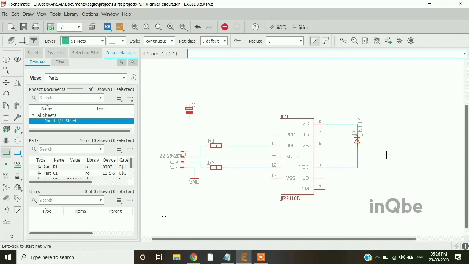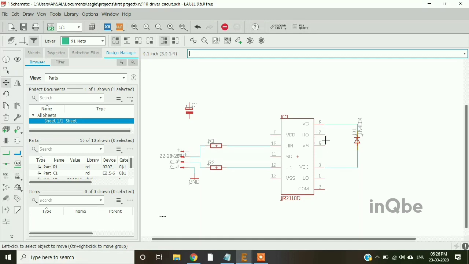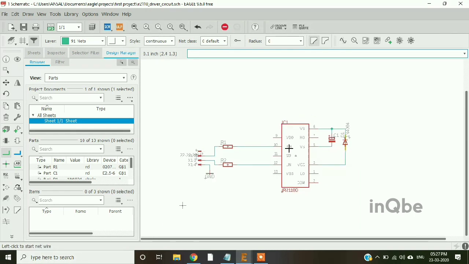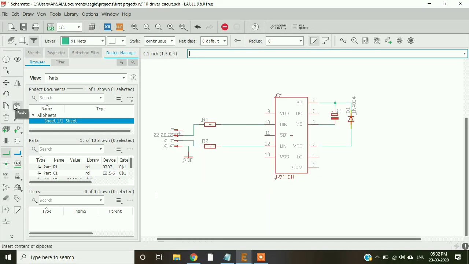Placing the capacitor. So we need one more capacitor. I'm taking a copy of the capacitor, connecting it using the net tool.